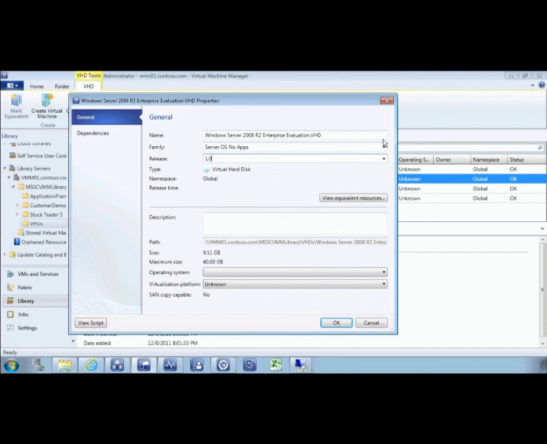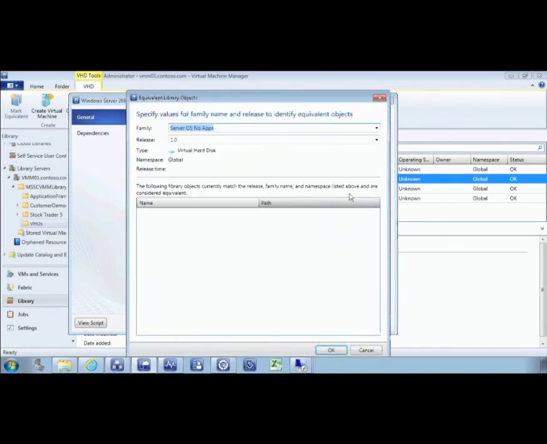And when I make that update to the VHD file, and I store that updated VHD file inside this library, I can set an equivalent resource so that this is seen as an update to that existing VHD file. So I can put those things together. The other thing is when I import this service template and it says it needs this kind of VHD, I can pick whatever one I have in my library at that other VMM server.